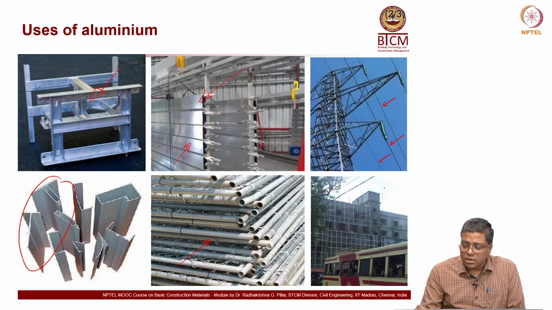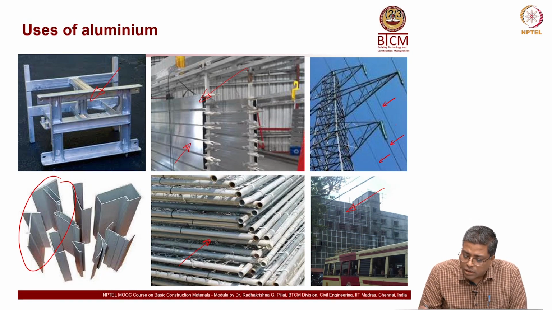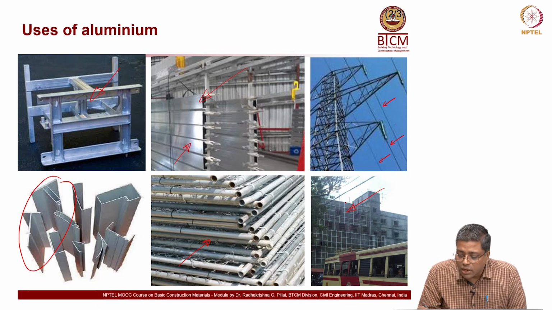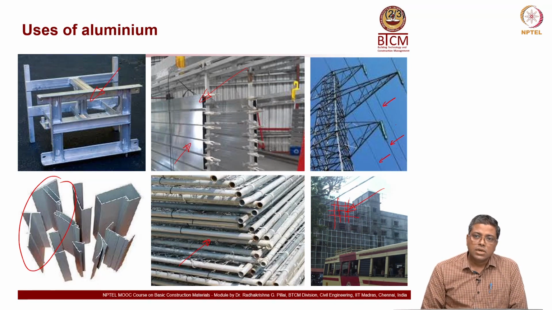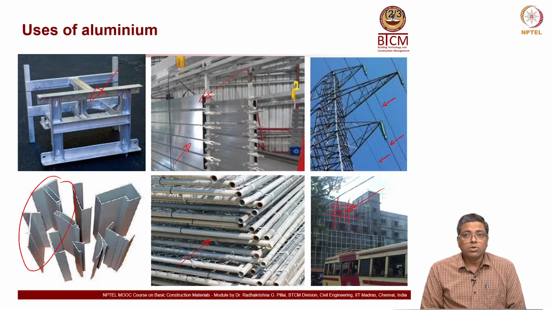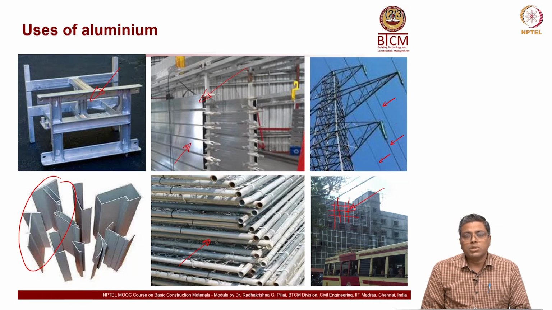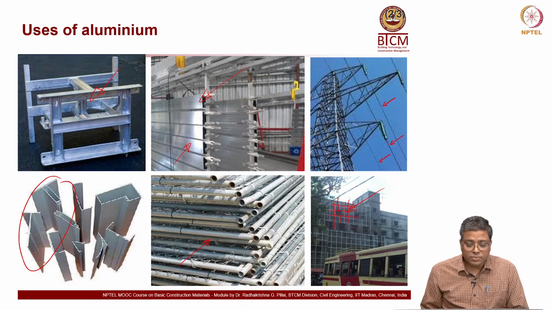And this is another place: if you talk about the facades of buildings, there you can see these channels are first placed, and on top you get glass facades. So, those channels are also made of aluminum. So, there are various places where aluminum is used, may not be necessarily as a structural element, but there are other places where it is used.